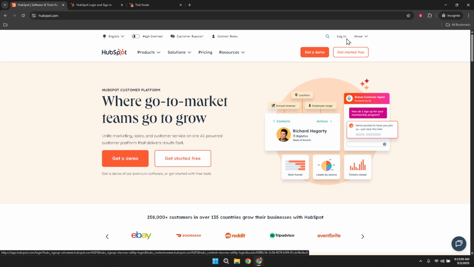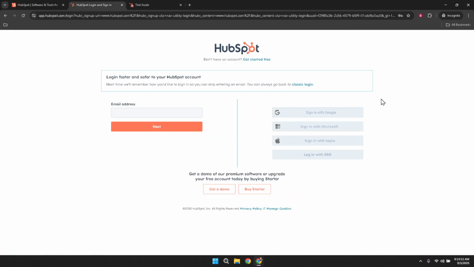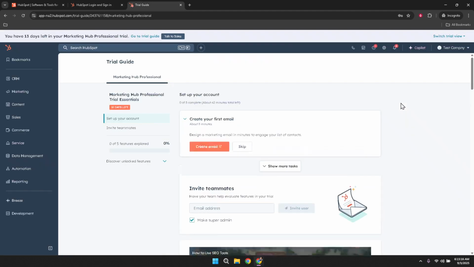If you have your login information saved, great. Otherwise, you might have to input your details. Once you're at the login page, a simple way to log in is by selecting Sign in with Google. If you've set up this option, it's a quick and secure method to access your account. Choose your Google account from the list, and just like that, you're in.